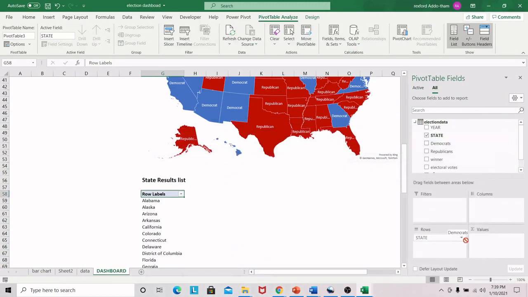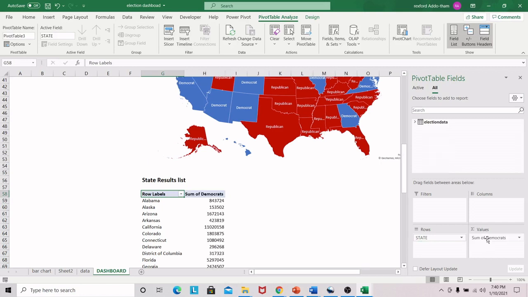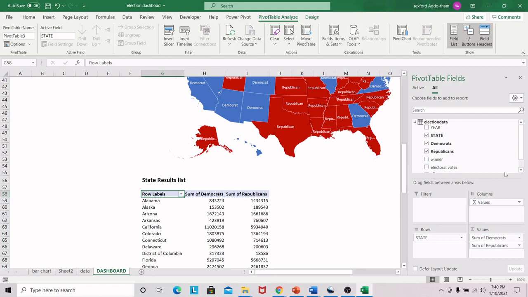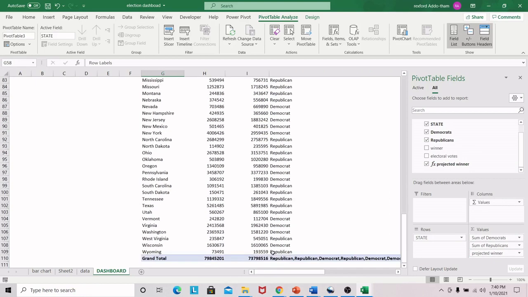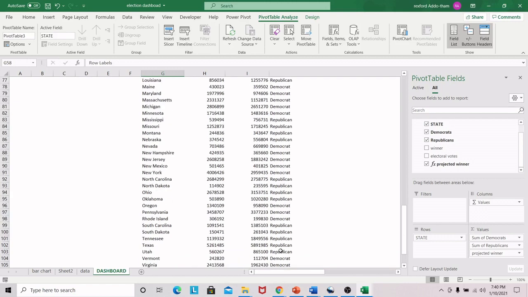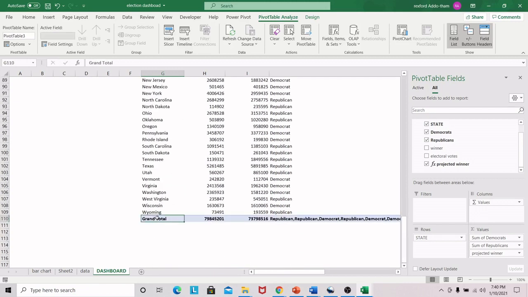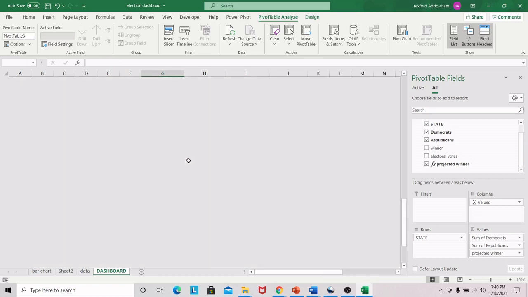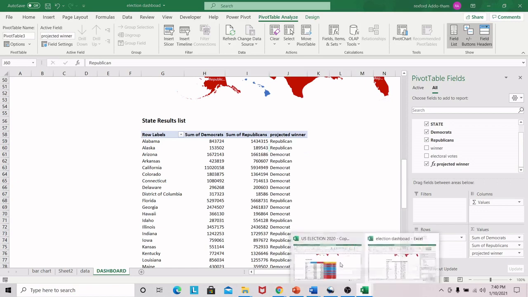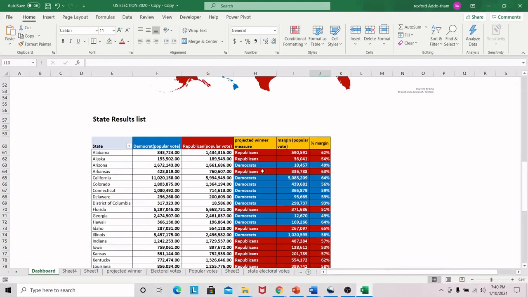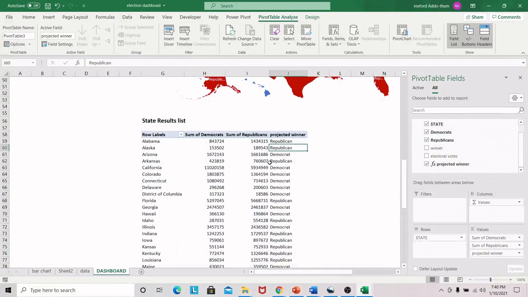So we want to see that of Democrats and we want to see that of the Republicans. And then for each state, we want to know who is the winner, so we'll insert the measure that we did previously. We can remove the grand total. So we have 4 fields here, and then in the fifth and the sixth, we have to calculate the margin and also the percentage margin.